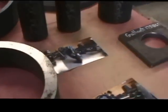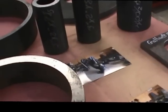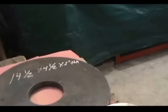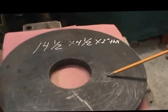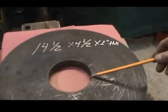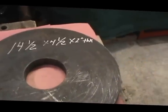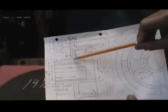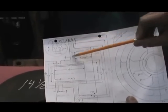Very good. Moving on here a little bit, we have the backing plate over here, which is 14.5 with a 4.5-inch hole in the middle, and that's a 1-inch plate. And those shafts ride on the inside, which you see right there. That's the backing plate that he's showing you right there. This piece would be welded on.